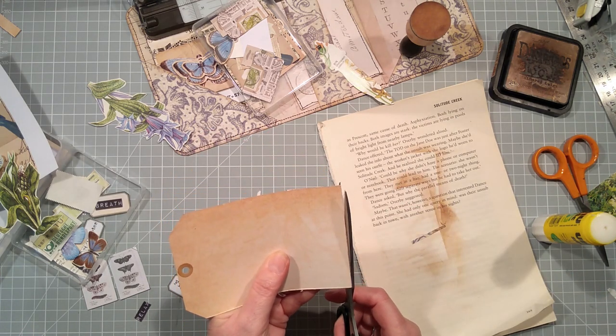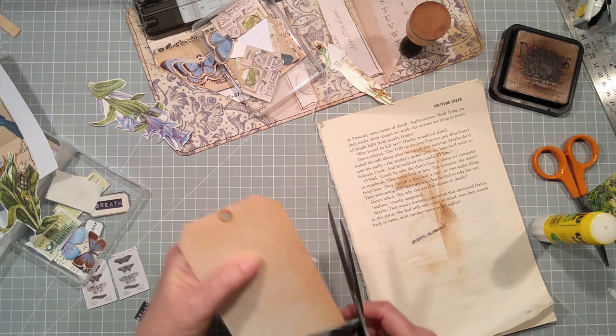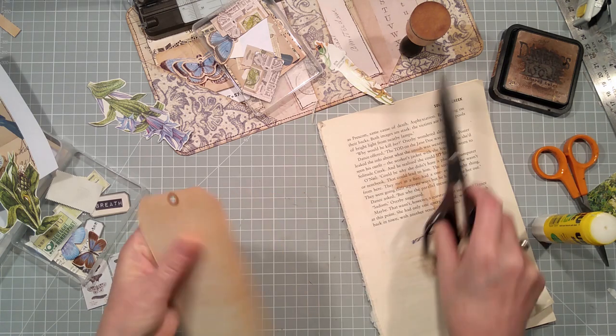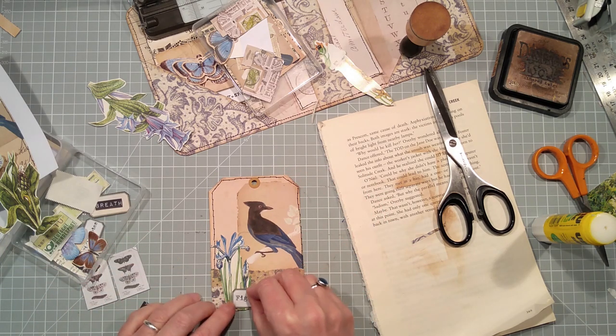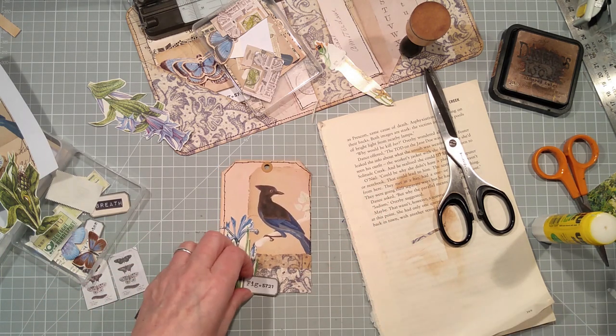If I'm putting an element like that on, I like it to go outside the edges. Thinking outside the lines is good. Oh, I like him. Okay. And if we did that, I think that would finish that really well.